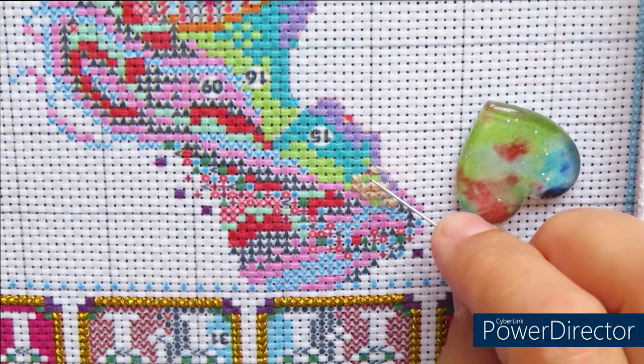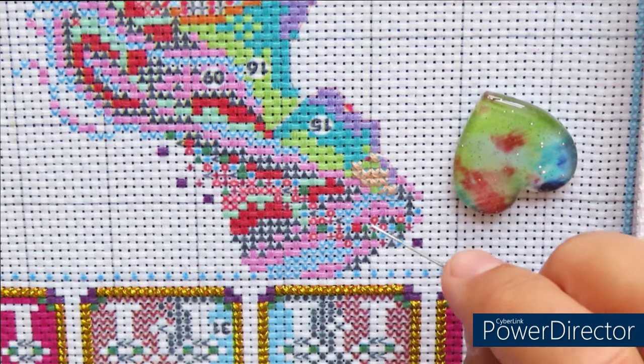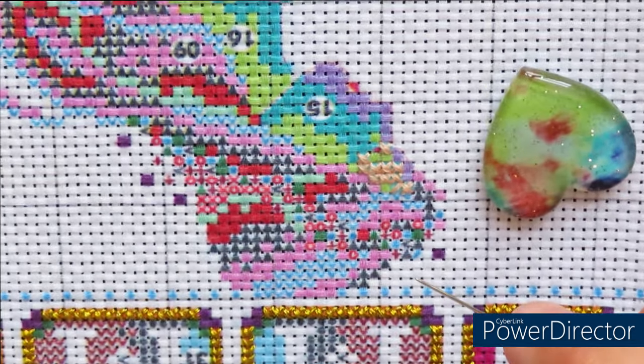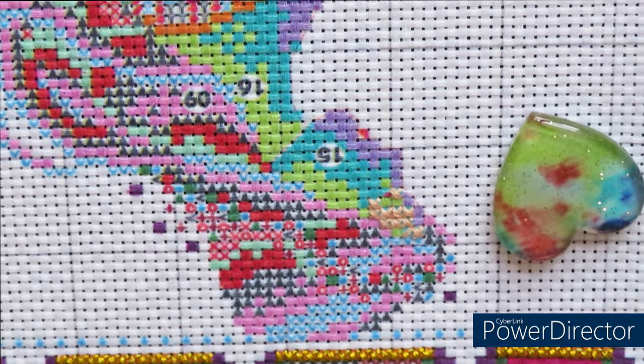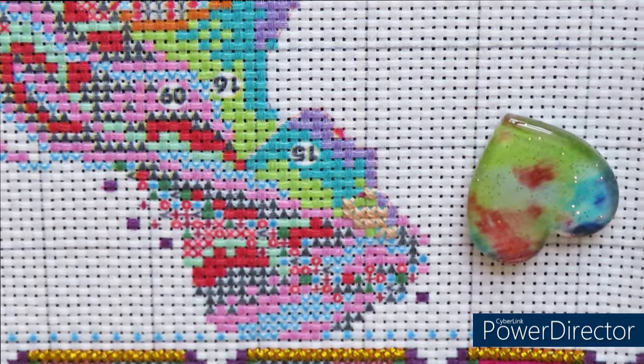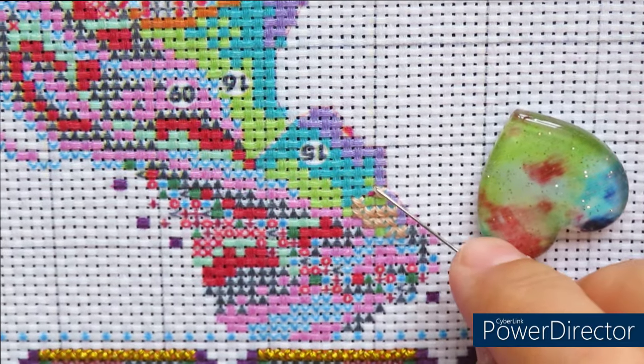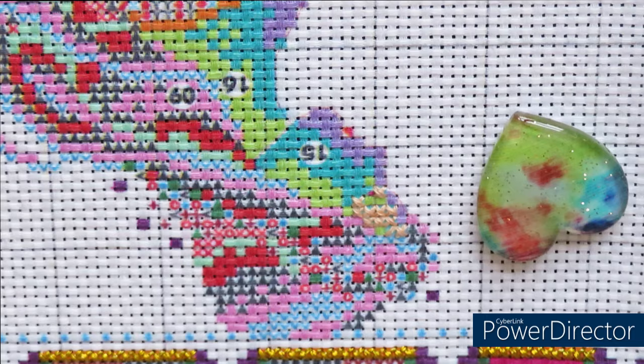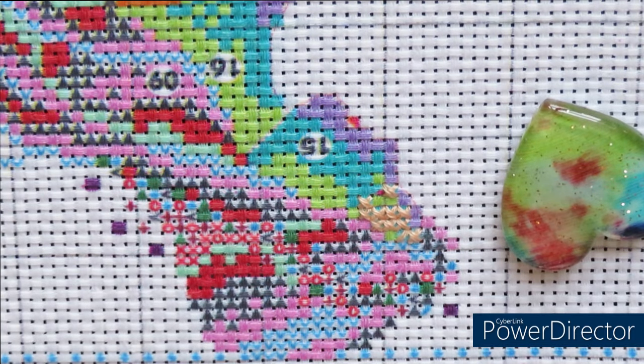Okay, now this one, as you can see, and let's see if I can bring you closer or it's gonna be out of focus. Okay, probably I cannot do it more. So in here on her eye, let me just settle. We have 2 colors in one square. I need to split this square. Let me try a little bit more. Oh, okay, I don't think I will be able to get even closer. So how are we going to do it?